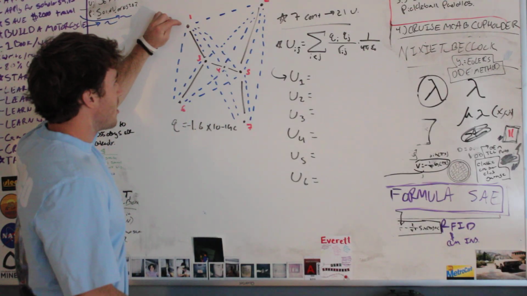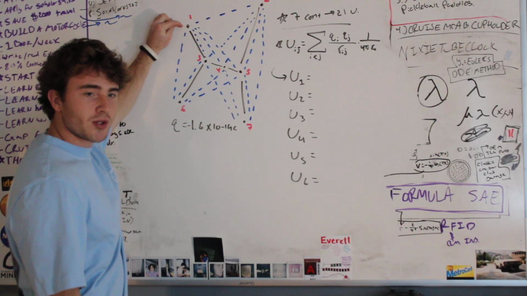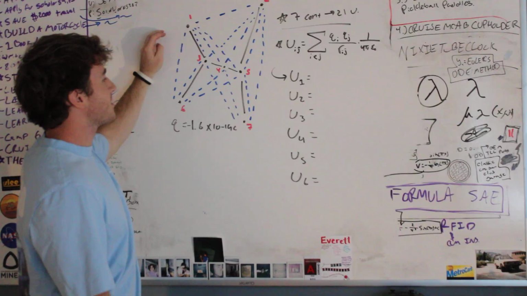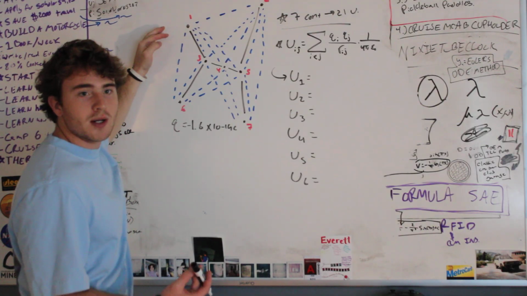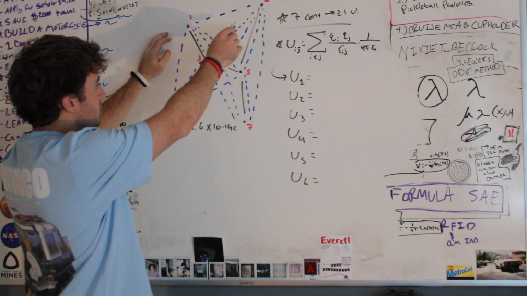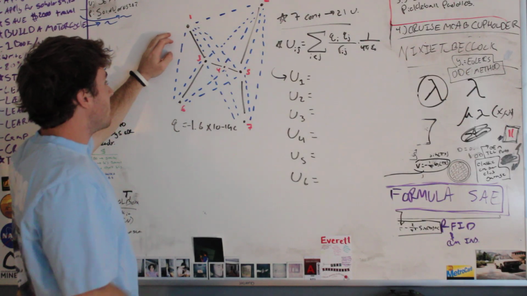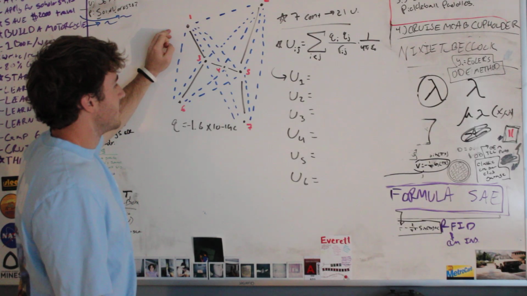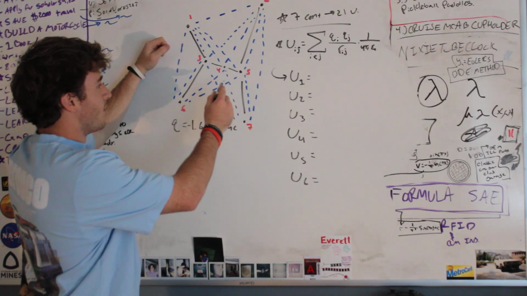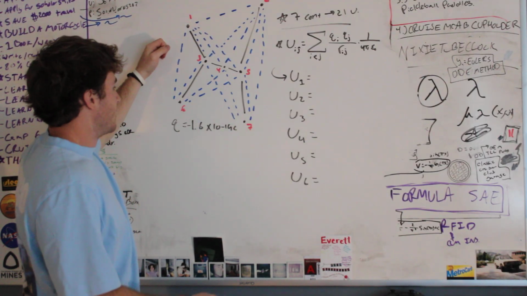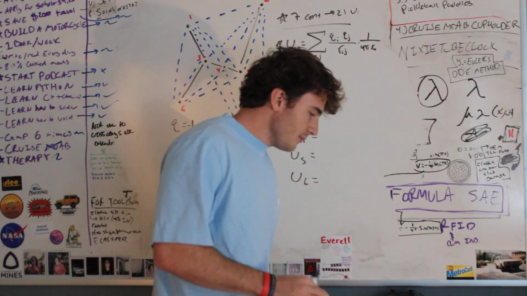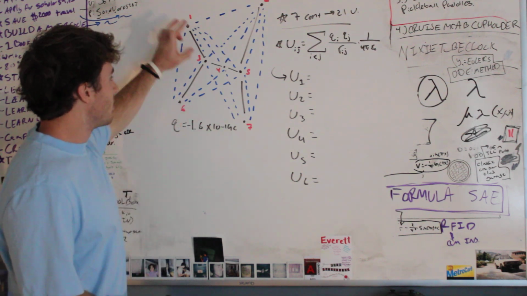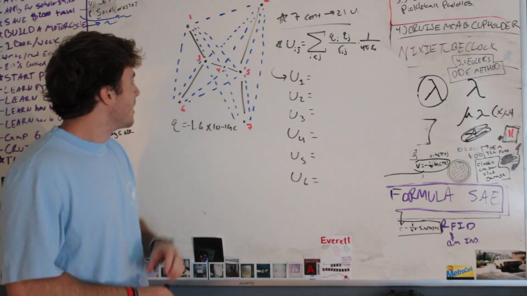is that U1, our potential for 1, is going to have lines going to every point that has an integer value greater than 1. So it has lines from 2 all the way to 7. Whereas a point like 4 only has electric potential lines going from 4 to any number greater than 4, so to 5, 6, and 7. Each of these blue lines is roughly my potential line. If there isn't one on here, it's represented by a black line.